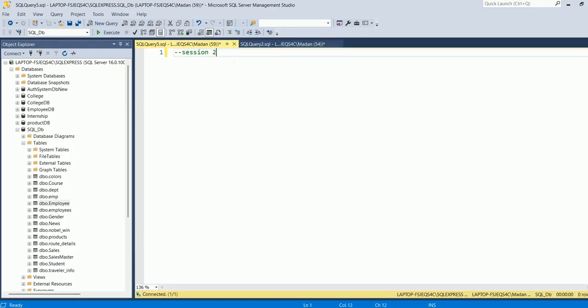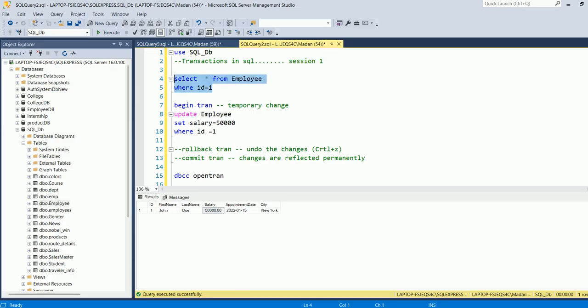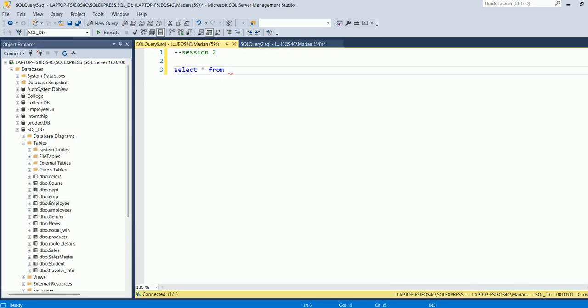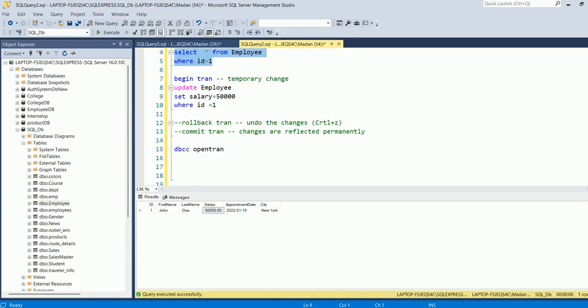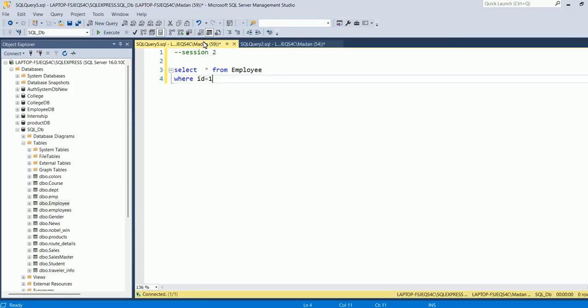Now I am on another session, and if I want to check his salary, please note that we have not committed yet. So the change is temporary, because we have not confirmed the change.